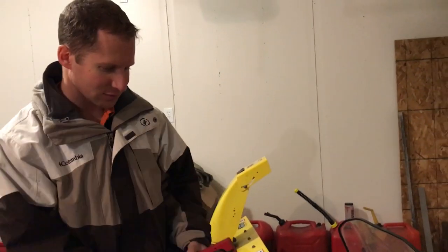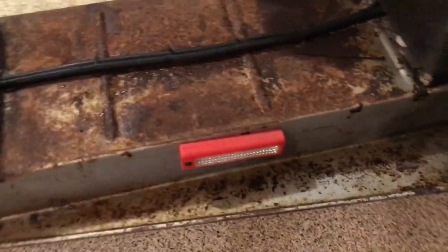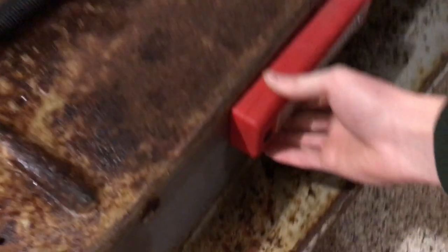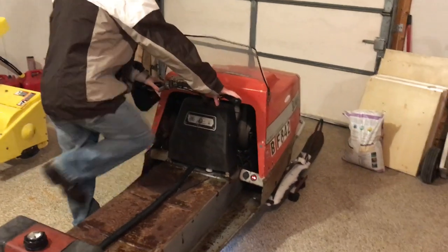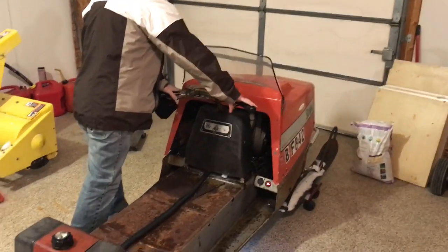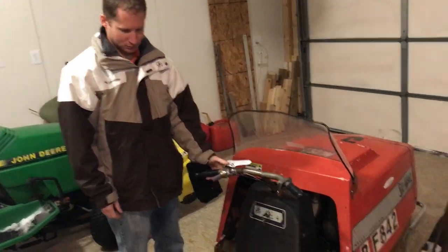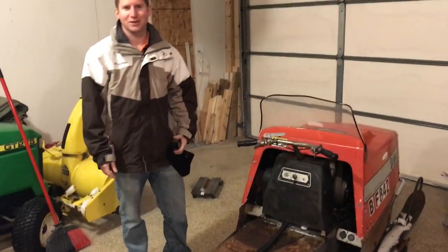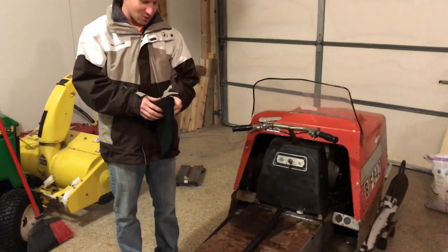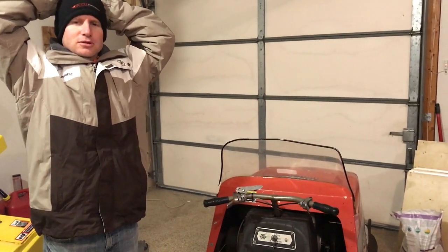I don't believe you. All right, let's give it a shot. We've got a polished steel tunnel, side marker lights, magnet style. We could even do underglow, I suppose — I did that before but the attention was getting a little irritating. All right, that is pretty cool. It's a nice machine you've got there. Hope to see it on the show circuit or maybe the race circuit soon. Yeah, it'll be in the ice drags and a water skipping competition next to Grantsburg.